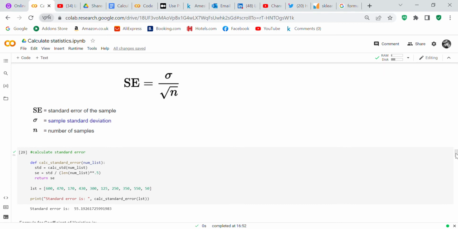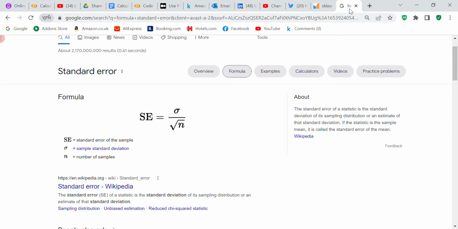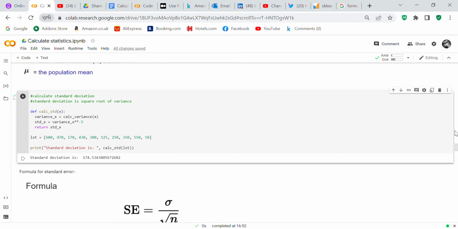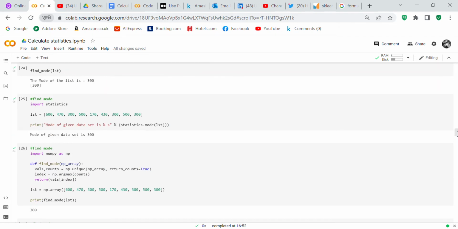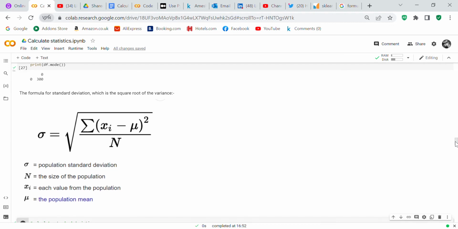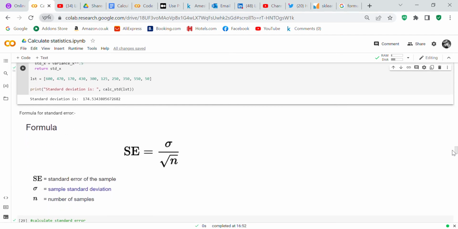So that's a little bit different, because it's saying an estimate of a standard deviation. It's saying here the standard error of a statistic is the standard deviation of its sampling distribution or an estimate of the standard deviation. So right there, it gives you the sample standard deviation over the number of samples. That's a bit odd, so it is completely different from the standard deviation when we compare the standard deviation to the standard error.